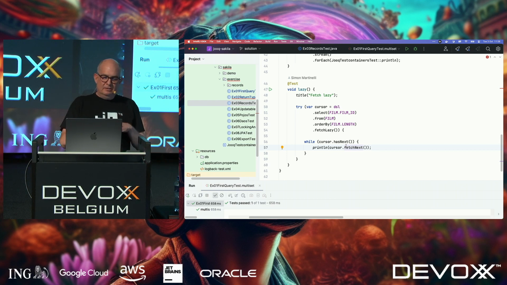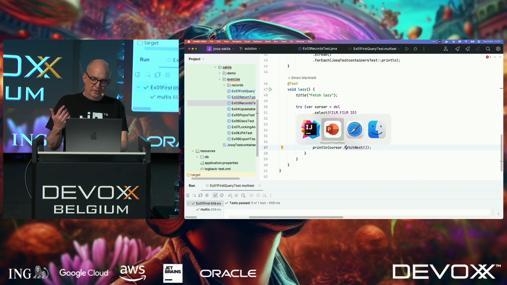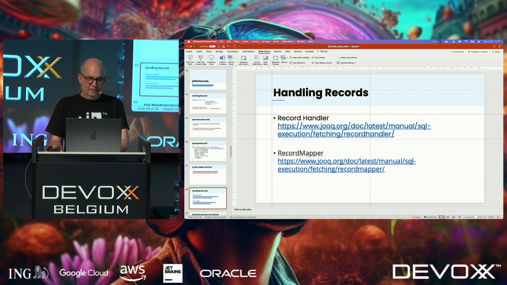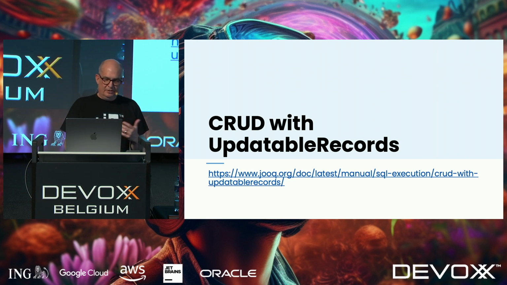So now we know how to execute SQL. If you know SQL, you can do more or less everything with it. You can have different return types. But now, how do we update this data? For updating, for a simple case, you can use these generated updatable records. So if you want to do create, read, update, delete, you can do that.